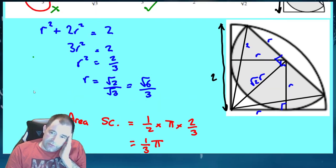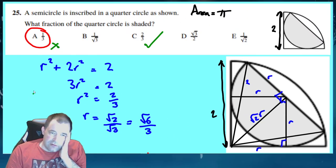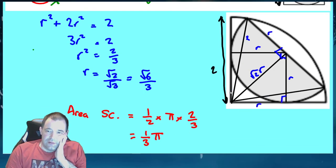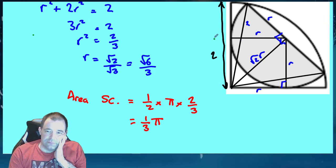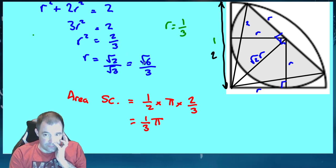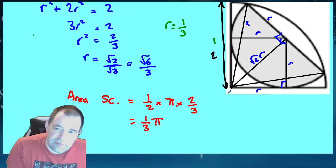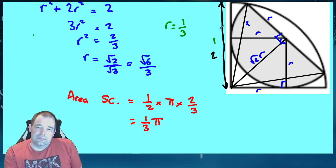Don't know what they've done. They've got some very similar to me. So they've said, and I don't know where I've gone wrong. They've said that was one, which means the area of their circle was pi over four. Because they've said this is one, they got a different value of r. They got r is 1/3. We got 2/3, which sort of makes sense if their lengths are half as big, their r is half as big.